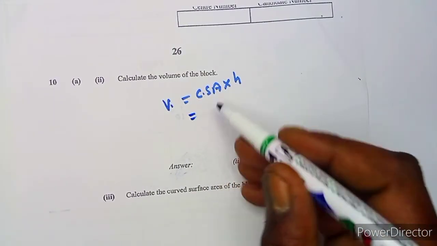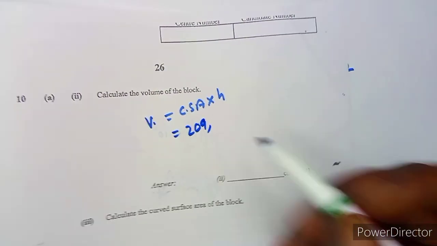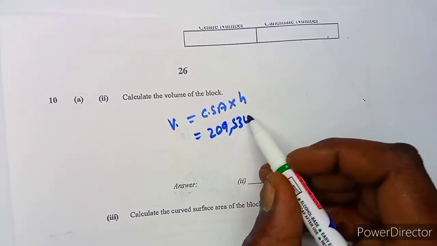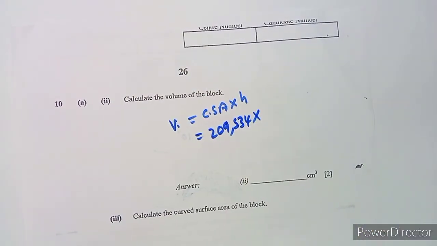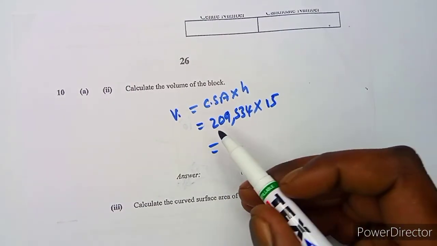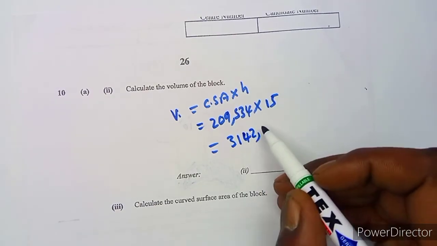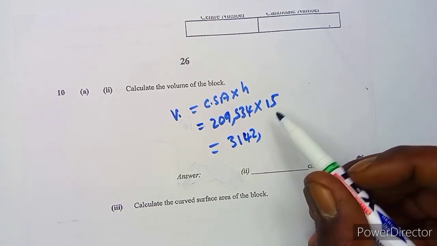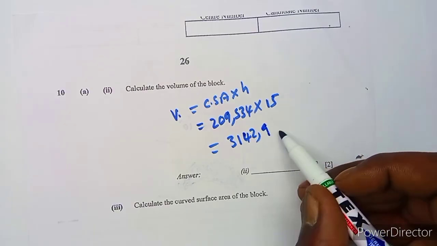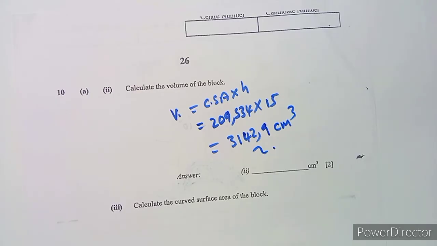So that's your cross sectional area, 209.5238, something like that, the whole part that you obtained. Then you multiply by 15, which is the height. So we are going to have something like 3142.857, which is in cubic centimeters. Remember, this is volume, so just round off depending on the degree of accuracy that you're given.